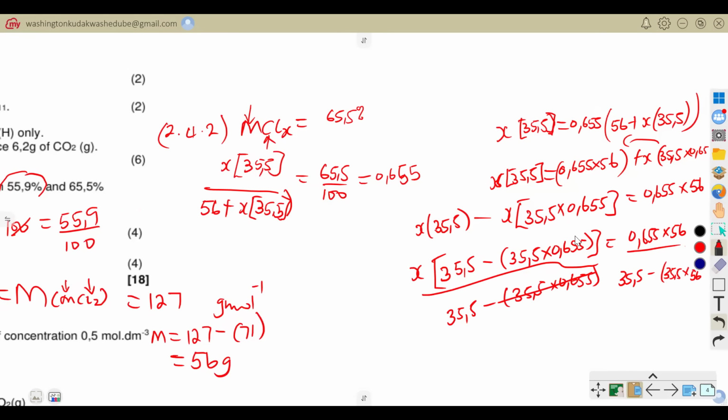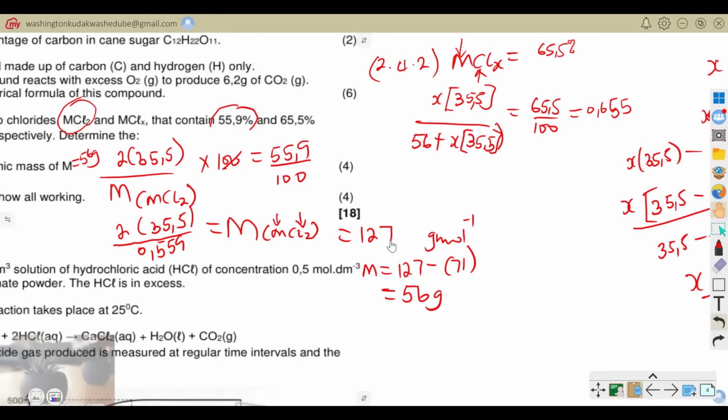So these ones, they will cancel out. So the value for x that I'm going to find if I divide these, it was supposed to be equal to, if I punch in my calculator, the value that I found was equal to 3. So the value for x was supposed to be 3. And that is how we get to that 3. Now let's look onto the next question.